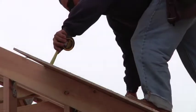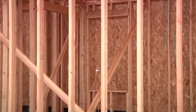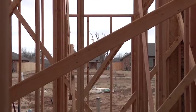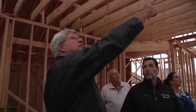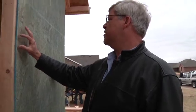Home builder Marvin Hayworth is talking about new building codes adopted by Moore City Council this year, designed to protect new homes from wind speeds up to 135 miles per hour, a huge improvement over the original 90-mile-per-hour requirement. It's basically a minimum standard for construction. And in general, in the United States, we do a pretty good job. But the one area that has been ignored is high winds in the Central Plains. And high winds in the Central Plains often come in the shape of tornadoes.